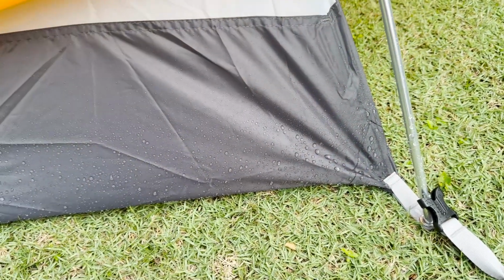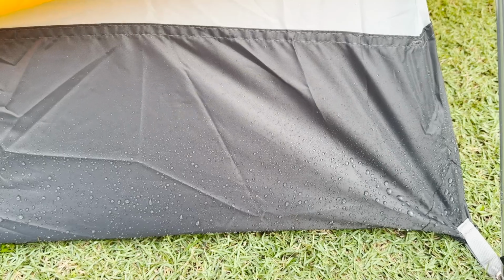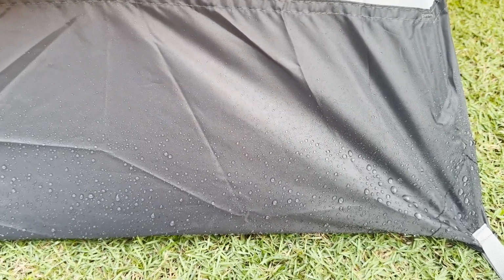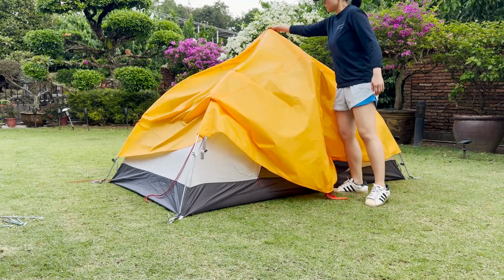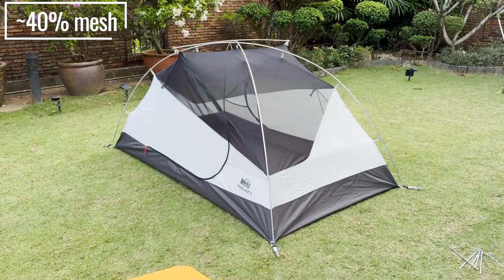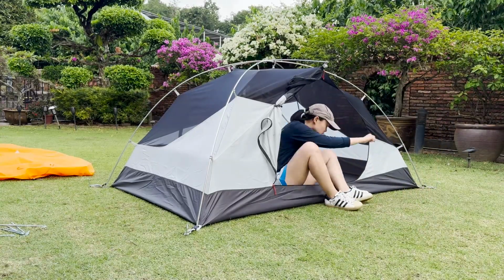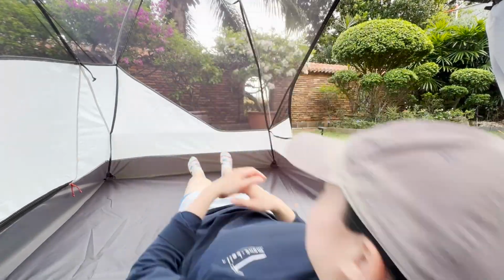Next, I also lifted the rain fly to check on the tub floor, and I noticed that the water didn't go beyond the tub floor, so it's a great length to keep you dry on the inside. Now, if you remove the rain fly on hot days, you'd find that there's actually not a lot of mesh in the tent body. I would say this is about 40% mesh and about 60% fabric. There's quite a bit of mesh up top though, so you can stargaze or look at views at night.